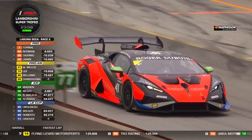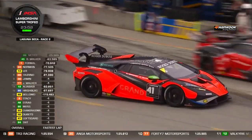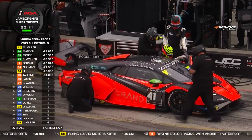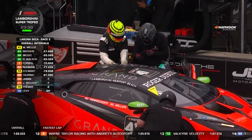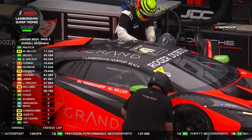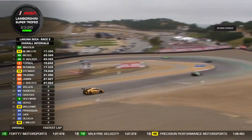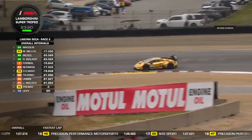It's one of those things, Jeremy, that I think this Evo 2 package that debuted in 2022 is a much better car, and certainly you want that with an evolution package, right? That's what the Evo is. It's an evolution package, but really what it did was provide a better ABS system to these drivers and a better balanced aerodynamic system. It's got more front downforce than it had before and a better ABS system that settles the car at turn in and allows the car to have a little better balance under braking, and also keeps those front tires underneath a little bit better in some of the higher speed areas of the racetrack.